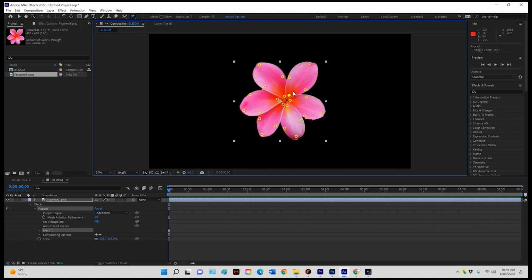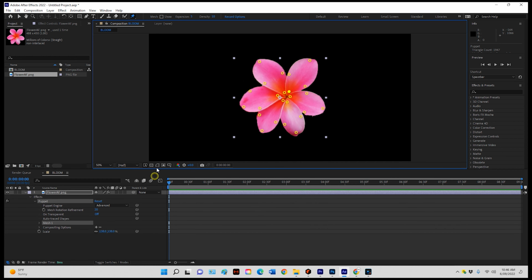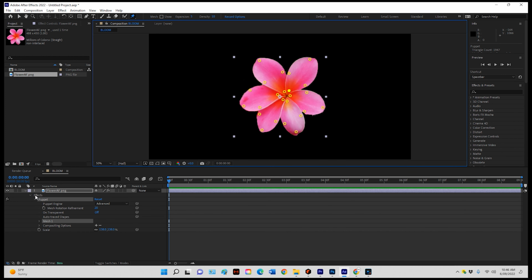All right, cool. Now, before we start manipulating these points, we need to change a few things. There's one thing that's vital for this effect to work properly, and it's found down here. So let's go down into our timeline area, and you'll notice here under effects we've now got Puppet. So let's drill down into Puppet until we find what we need.